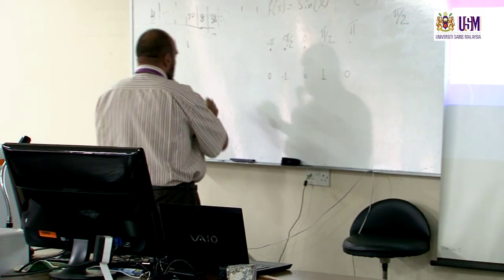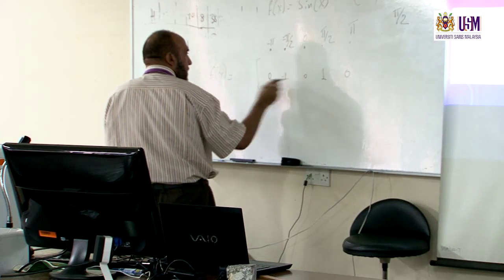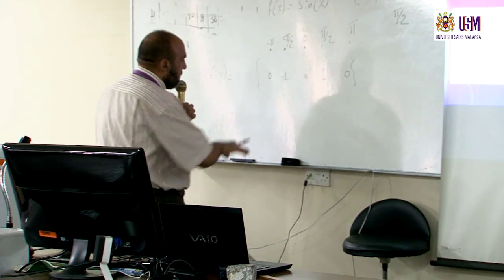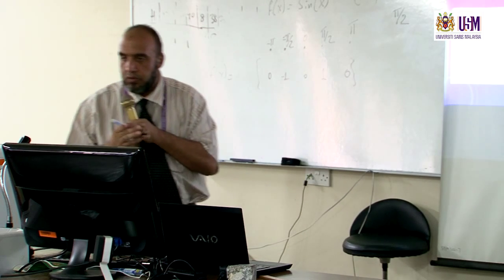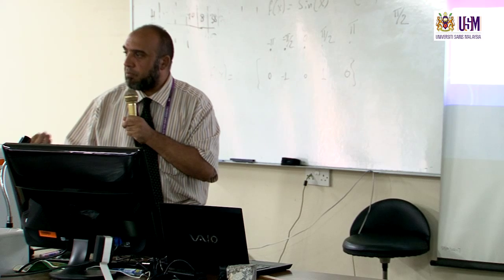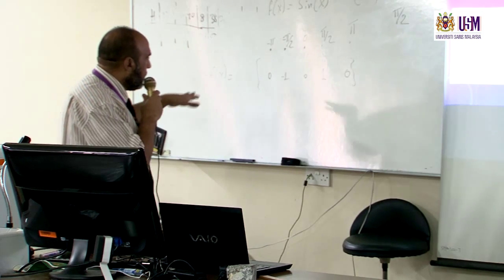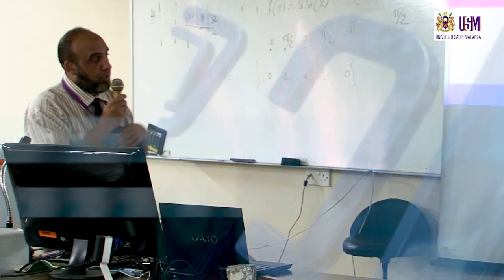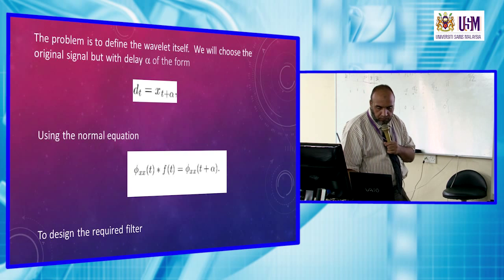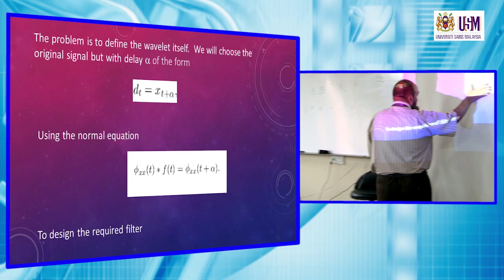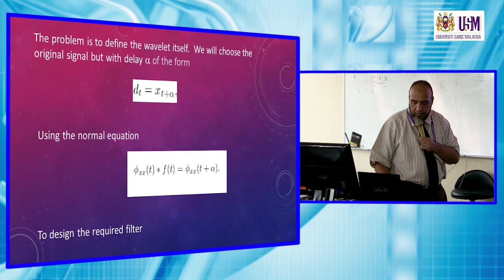So f of x turns out to be this set of numbers: 0, minus 1, 0, 1, 0, based on the interval we used. Of course, we can use pi over 4, pi over 6, whatever we want, but in that case we will increase the number of points we have. In the same manner, we are going to discretize this function, and also discretize this at a certain sampling interval.